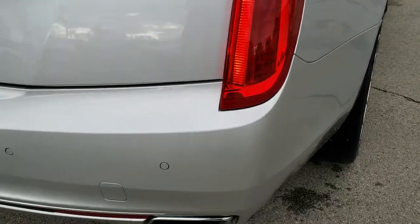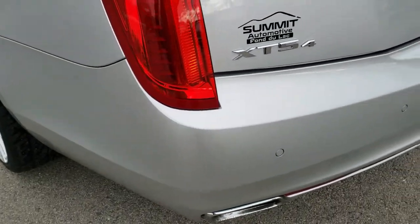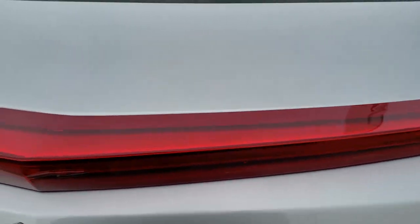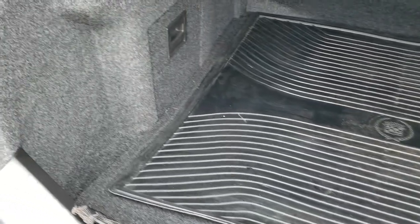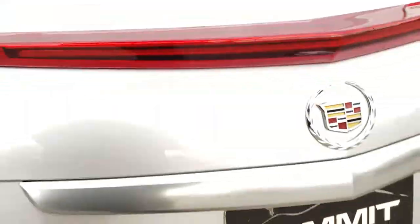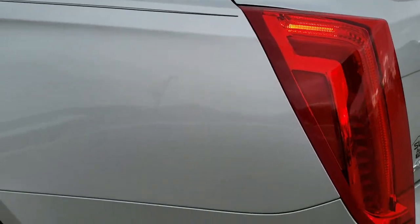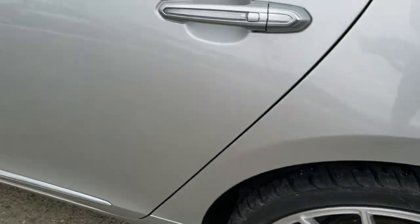The videos help out by letting you know exactly what condition the vehicle is in. The rear bumper is in really nice shape, dual rear exhaust. The trunk lid is in nice shape — it has the LED light slash spoiler. The trunk area is very clean and there is a spare tire that goes with this car. Trunk shuts nice and solidly, no dents or dings. Down this driver's side, the back rim is in excellent shape — no scuffs or scrapes on those rims.